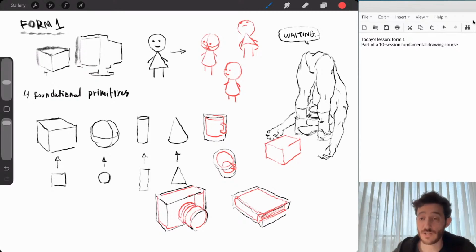Because once you understand the structure, just adding a couple of details. You can add buttons and a flash, and you can detail out the lens and how that works.